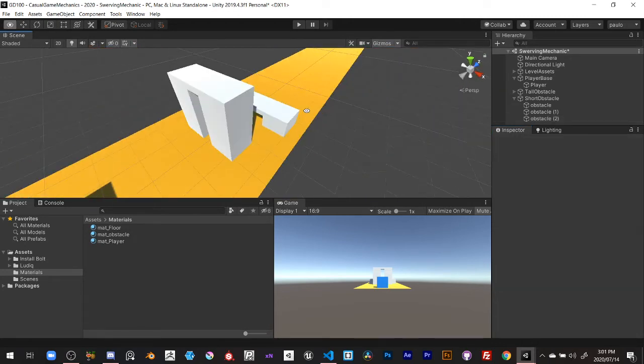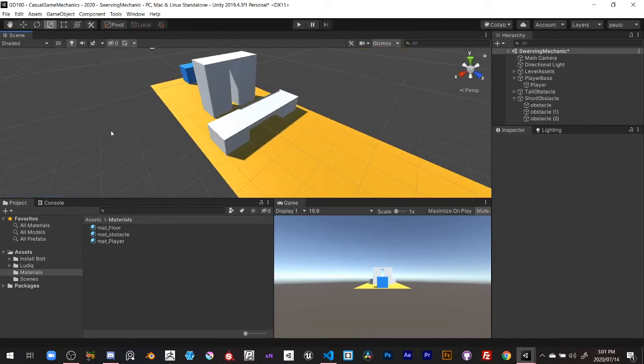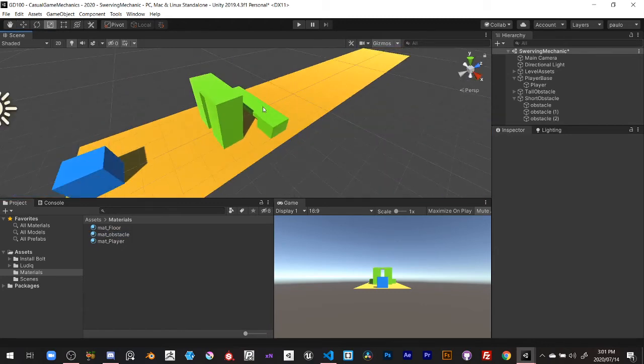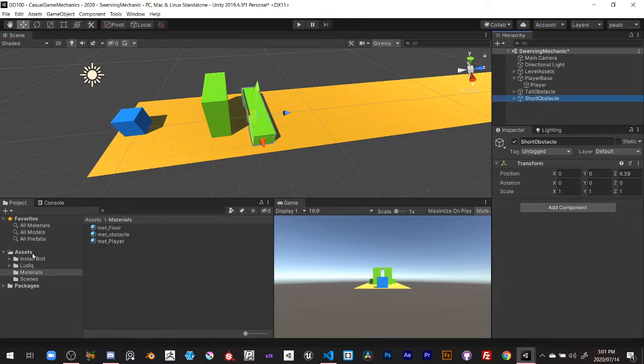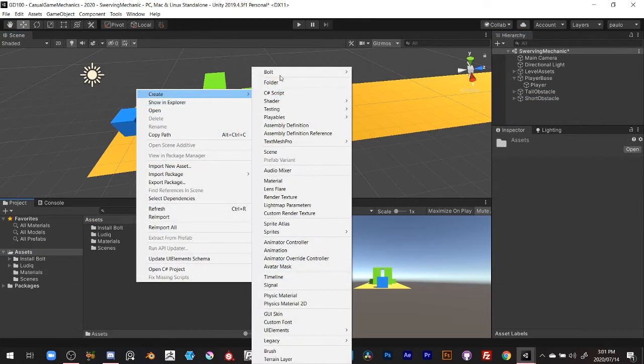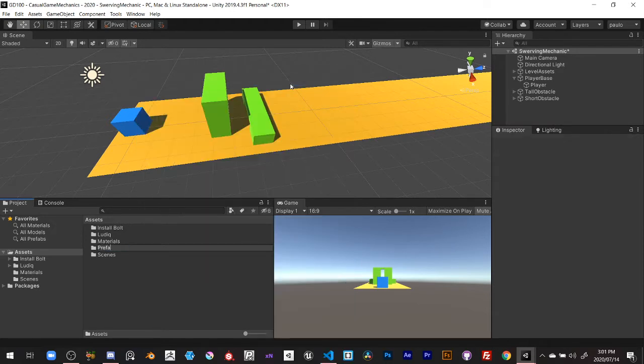Okay, so let's just assign materials to these objects, and then we'll start using these objects as they are. And as we progress with this, you're probably going to want to make these into prefabs, so we probably should just do that now while we add it. Okay, so I'm going to create a prefab folder here, because when you want to instantiate them, you're just going to want to have a folder with these objects as prefabs.